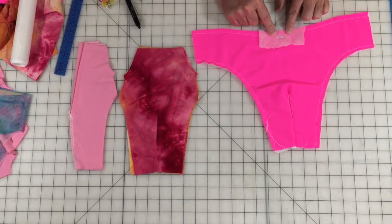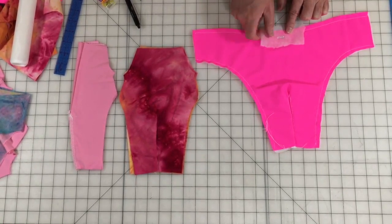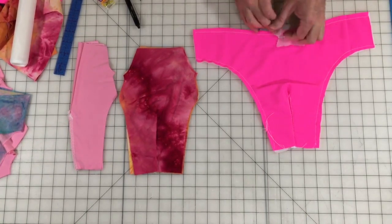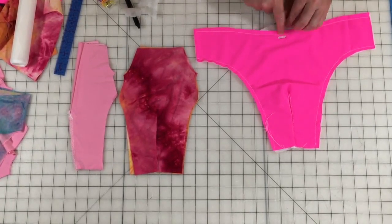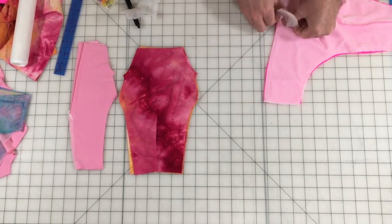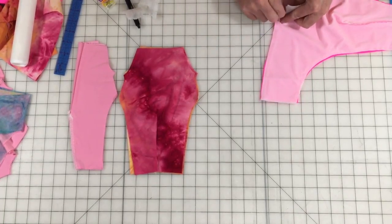Now, when you do the buttonhole, when you have your rip away or your paper, you don't want to just rip it off. Rip into where that buttonhole is and then very gently peel it away. That's what I'm doing here. And it came out pretty good. So now that that's all ready, we can start actually putting the body of the garment together.